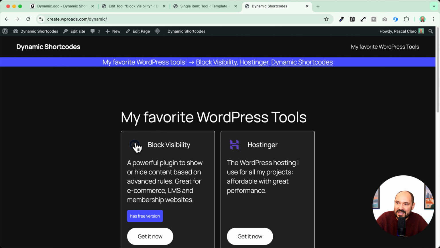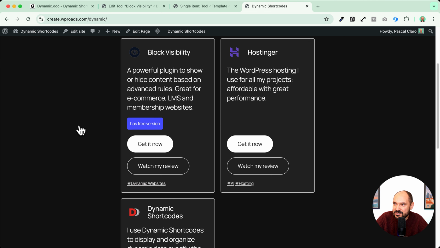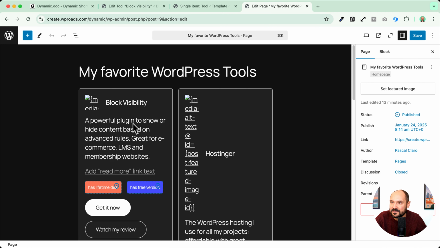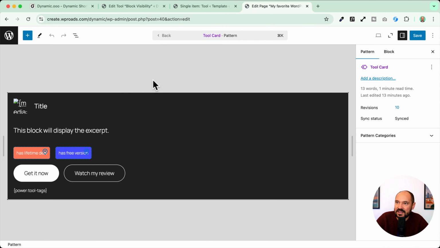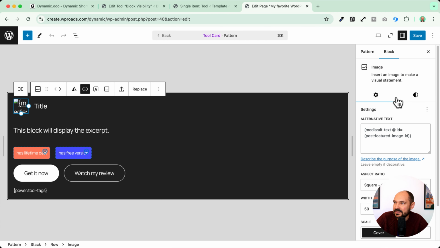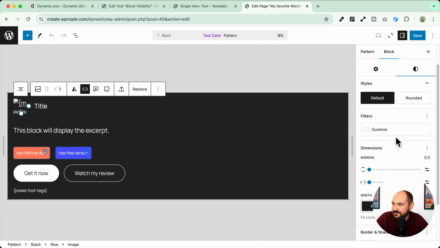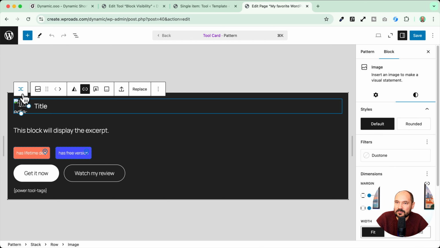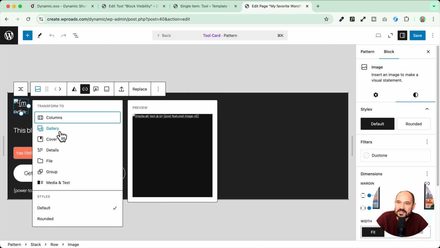Of course, I will need to add a background color to my images here. I can do it. It's very easy. I can go here and edit the page. I go to my listing, edit my original, go here and add a simple background. If I cannot do it like this, I can easily go and apply it by transforming this image into a group.